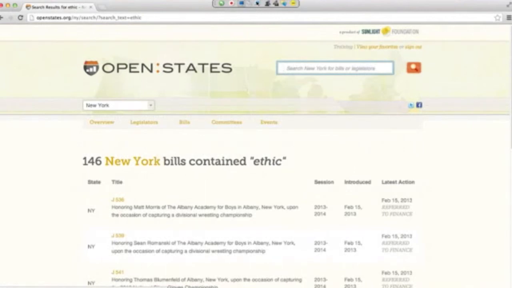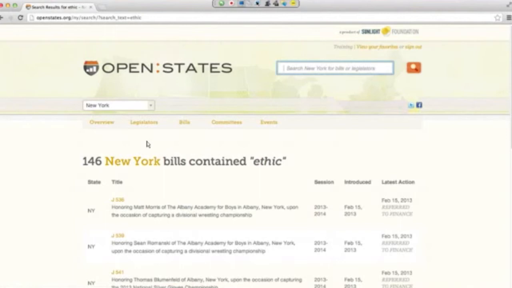Oh, another question just came in, which is, are we able to track amendments to bills? The answer to that question is that amendments to bills do show up as documents and also as actions. So we have anything that the state records on their site.